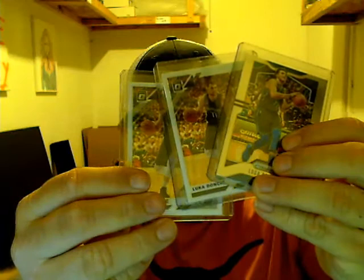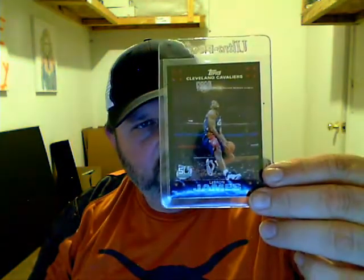We got a couple Luka second-year cards I'm going to send off. We got a Prism and 2 optics. Some of the second year cards are picking up steam, and it gives people a little bit of a more affordable option. Also picked up this really sweet LeBron, the fourth year card, I think, but with a black border, and I don't know, I think it'll look really good in the SGC holder.